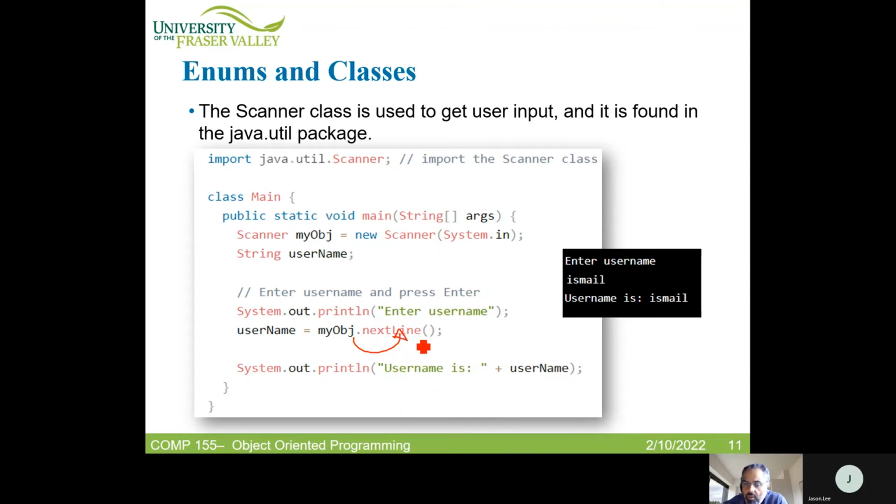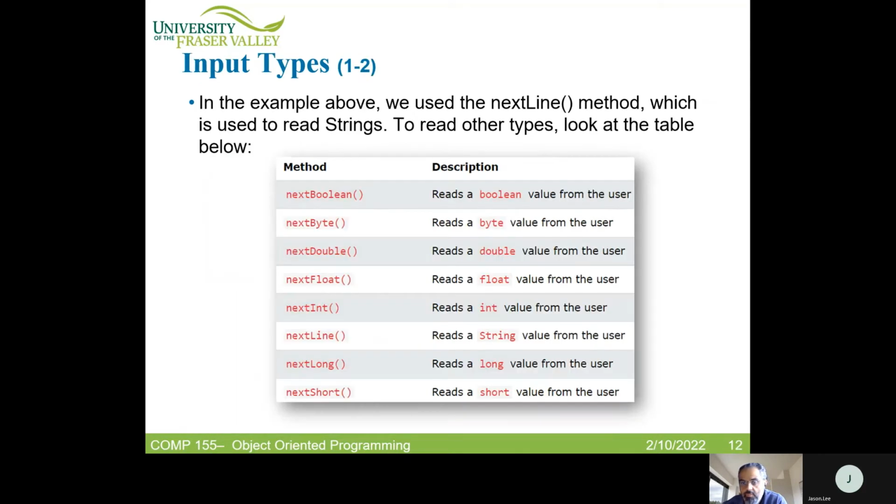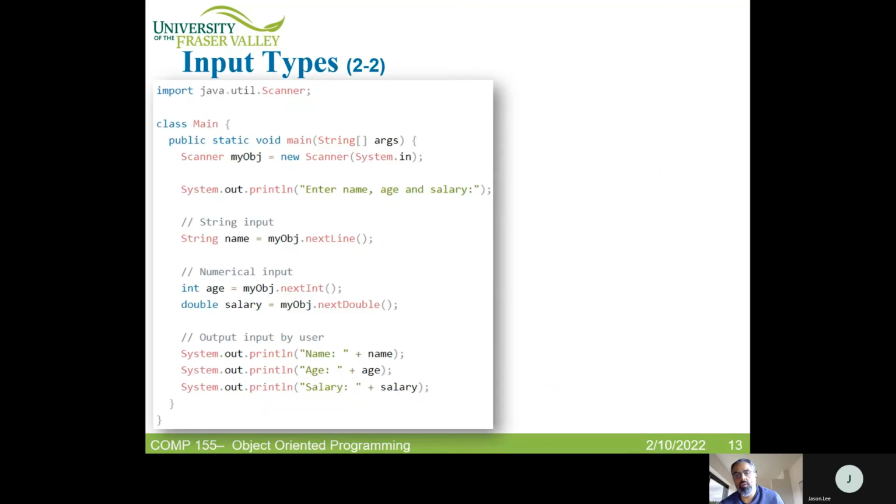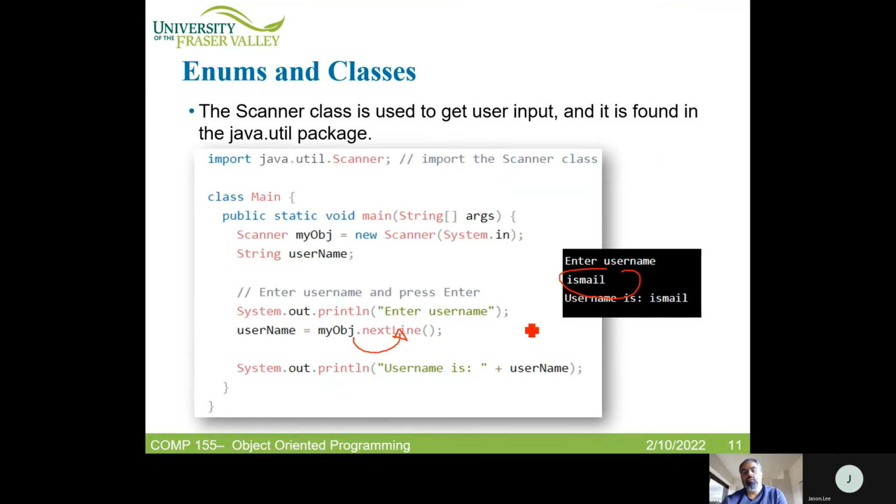So if, for example, I put my name Ismail here and print it out, the username is Ismail. Let me show you. Let me discuss this and then we can go to see it. Yeah, I have it here. User input. Jason, you can see my compiler, yeah? No. You didn't see it before? No. Okay, let me finish this and be back there.